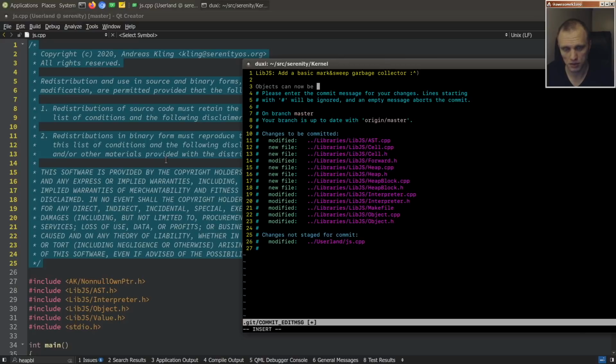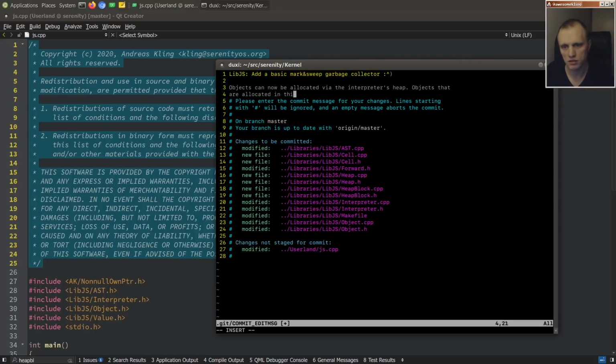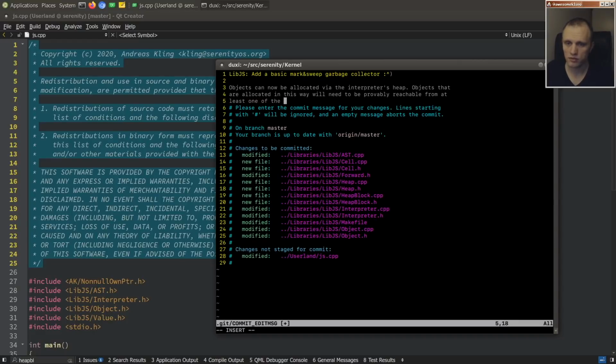Objects can now be allocated via the interpreter's heap. And objects that are allocated in this way will need to be provably reachable from at least one of the known object graph roots.